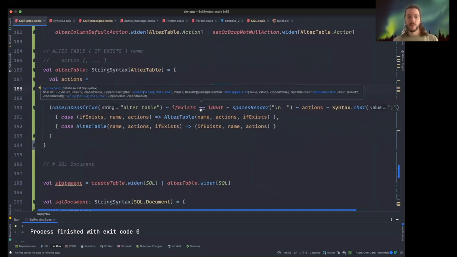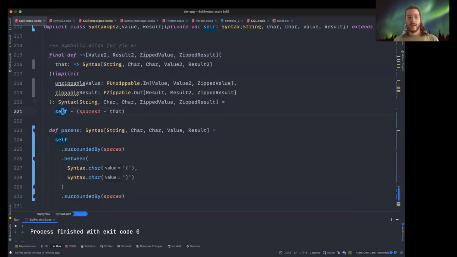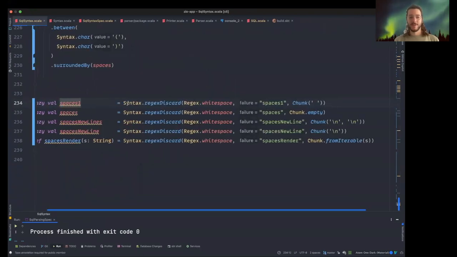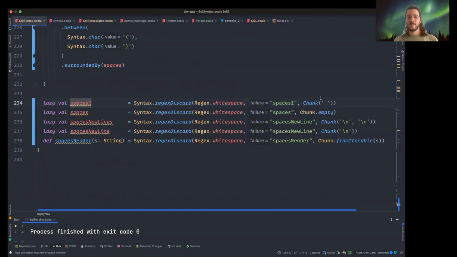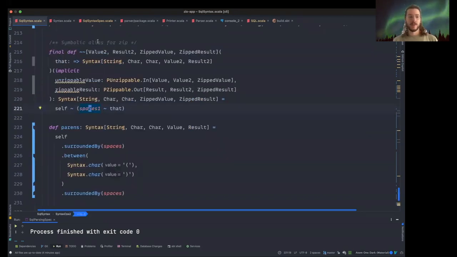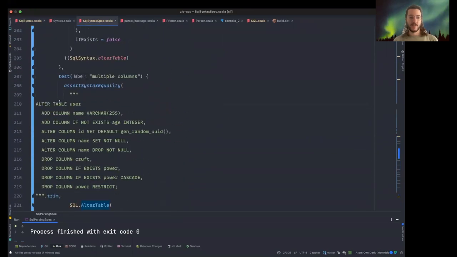The only thing I really added was this double tilde operator, so I don't have to keep doing self spaces. It will just insert a spaces parser and printer in between each side, because I found that was a common thing. And maybe also just adding that to the library, not sure. And spaces one will print back out as a single space, whereas spaces will print back out as no spaces. That's because when I want to parse potentially lots of white space, but when I print it back out, I want it to render as a single space, so it can look good. And I do a similar thing with new lines, but that's basically it.